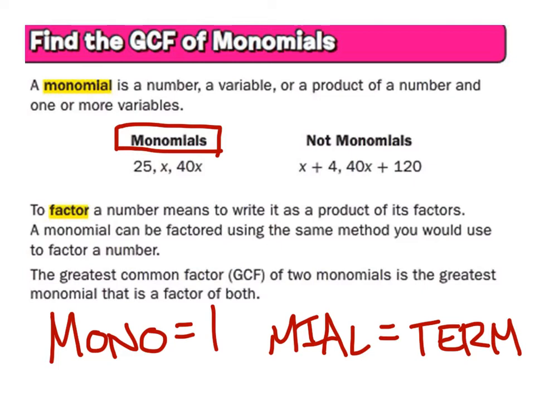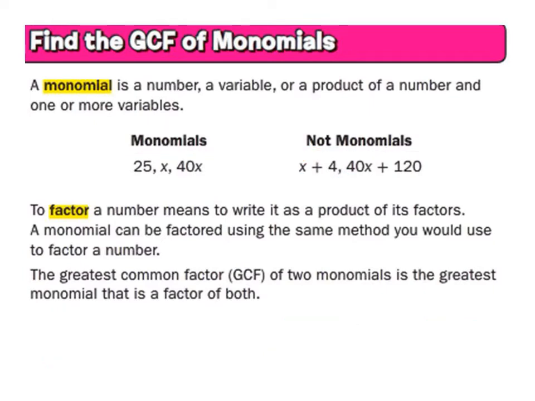The only difference between monomials and non-monomials is when you start adding and subtracting garbage. Now it is no longer one term, it's 2 or more terms, right? All right, a factor. This is the real fancy way of saying a factor. It's just a bunch of products that make up a number, like factors of 6 would be 2 and 3.